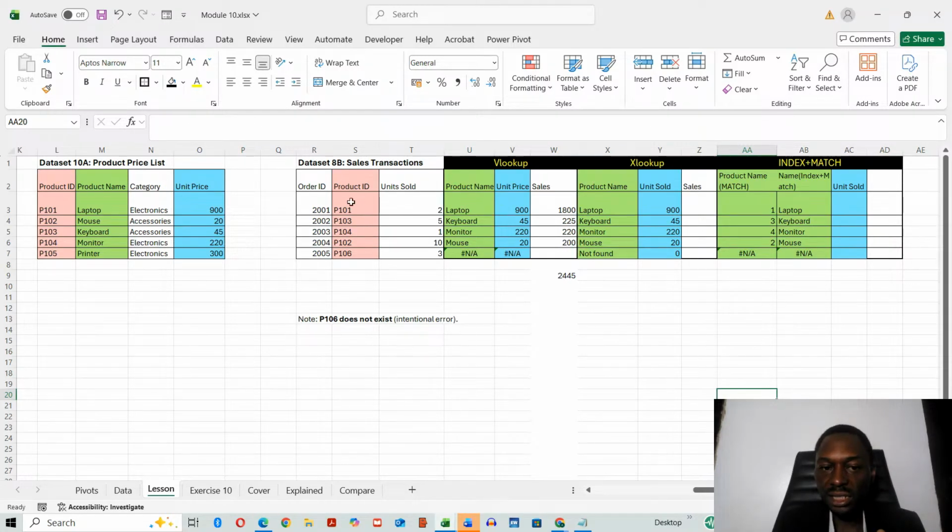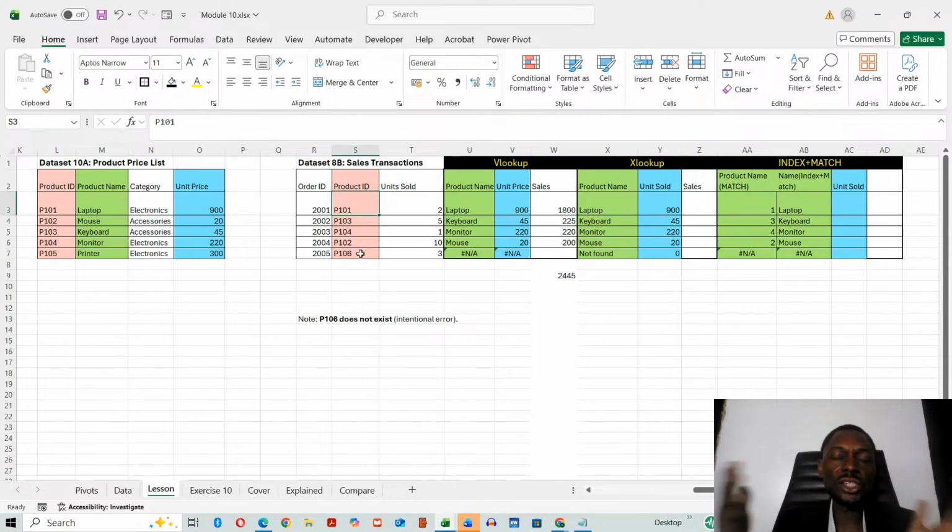So we take it, and then we come over to this table here, which has the details. Then we're going to search here for what we have. So we take this one, come over here, search for it, and when we look it up, then we're going to return what is of interest to us. Okay, so in this table, which is our sales transactions, we only have our product ID.